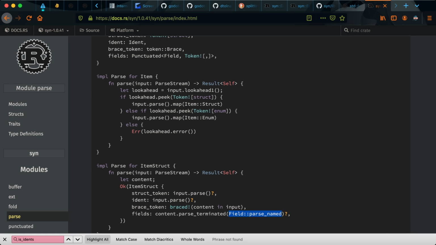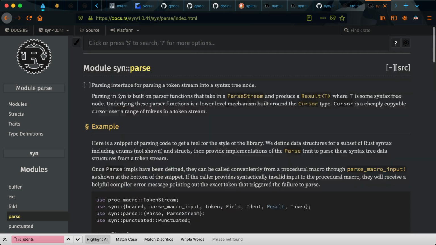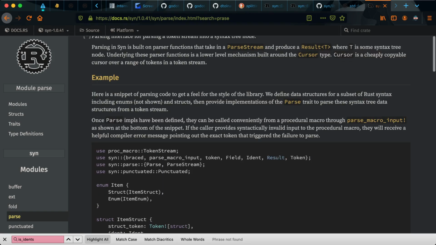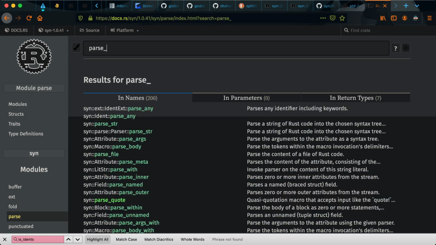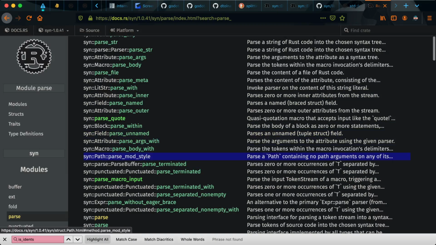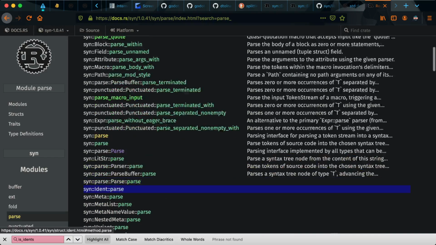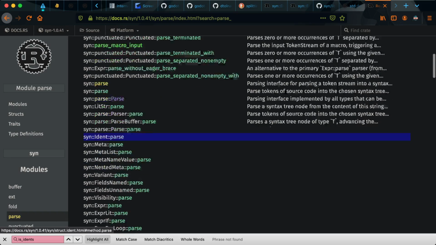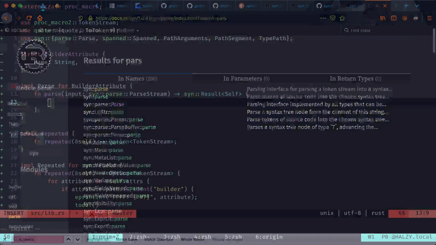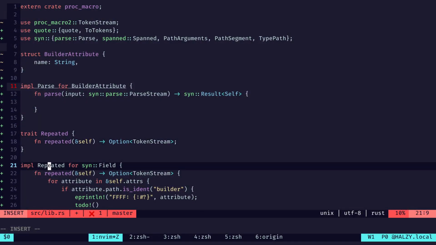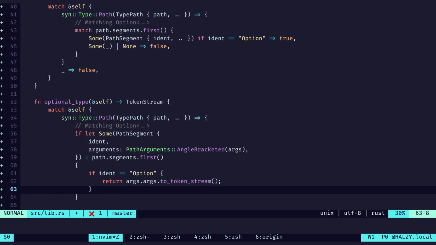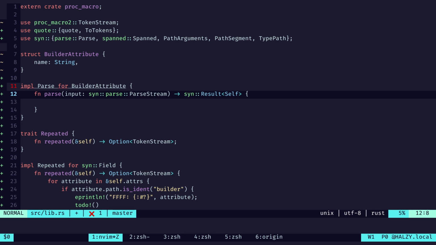Oh, this does look like it would be, quote unquote, the easy way, if you knew of all of these, like parse terminated, parse named, parse any, stir arg's body. All right. Because once you had your structure, you could just pull what you wanted out of it.